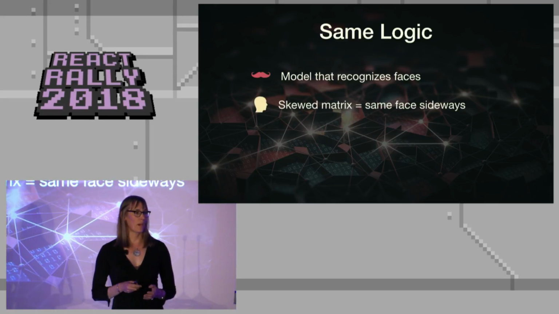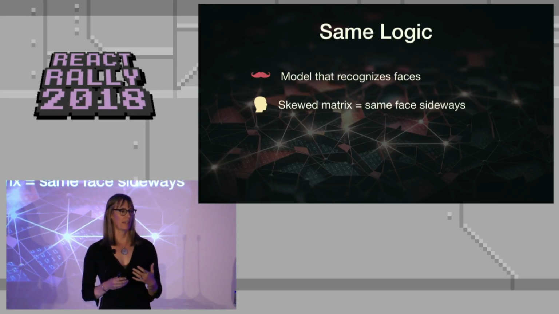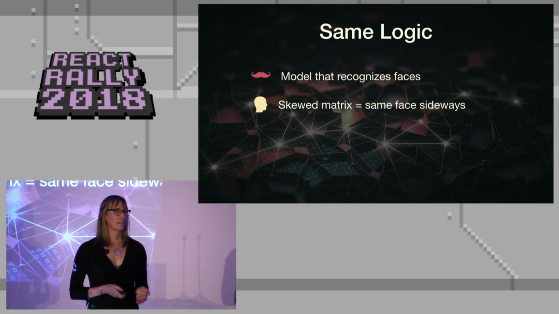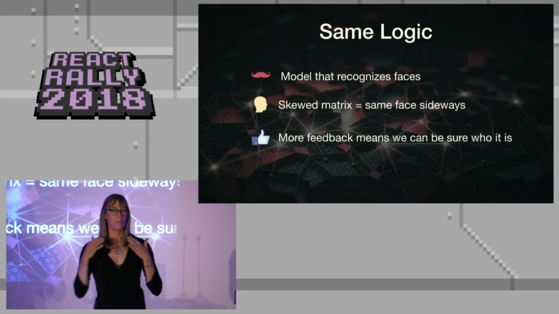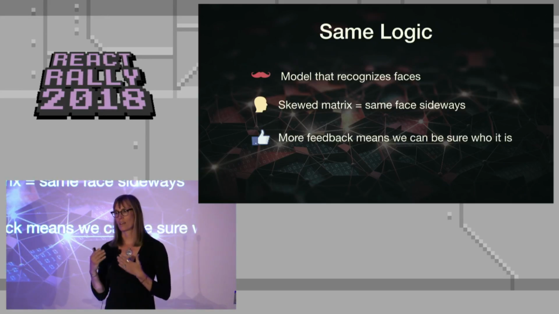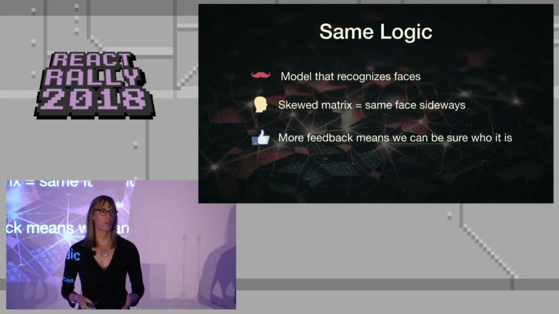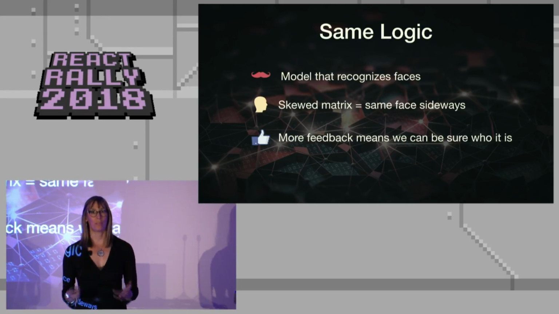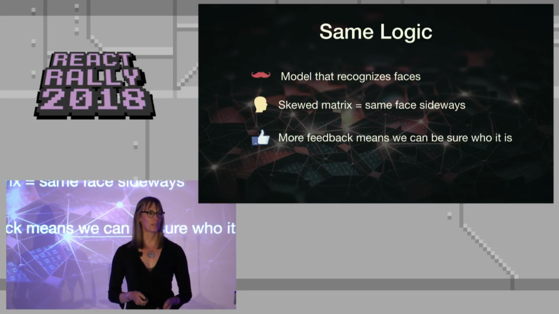So if you think about a photograph of a face, again, it's a matrix of values, right? And so if you skew that matrix, it would show the face kind of turning sideways. And so when you start to train that model, it can start to recognize the same face even if it's turned sideways, or in different light, or in different situations. And then if you're posting these photos and getting this instant feedback all the time, like on Facebook, where you have millions of people tagging photos, then that model gets to a high degree of accuracy really quickly.